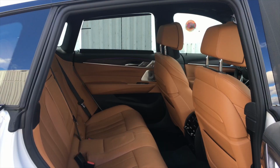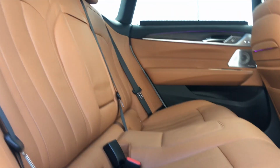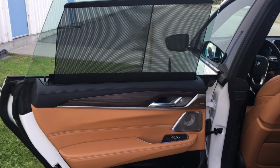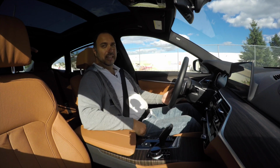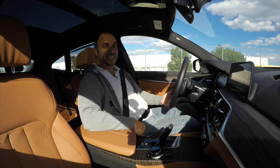There's lots of room in the rear for more passengers and the kids to transport. The rear seats also recline a bit so taller guests can get in more comfortably. You also get motorized sunshades for the particularly snobby friend that doesn't want to be seen in the back of your car. But if you really want to test out how roomy this car really is, just go make out in the back seat with your boyfriend or girlfriend and you'll see.